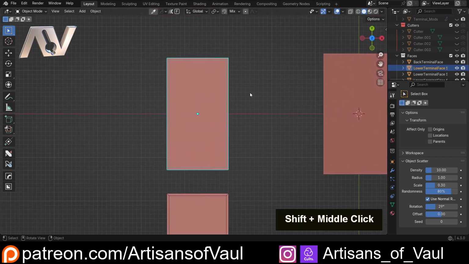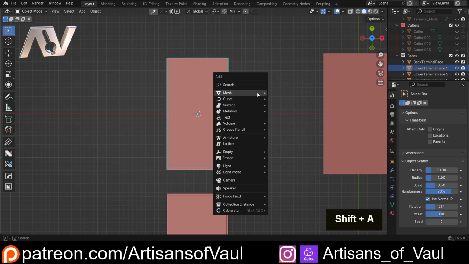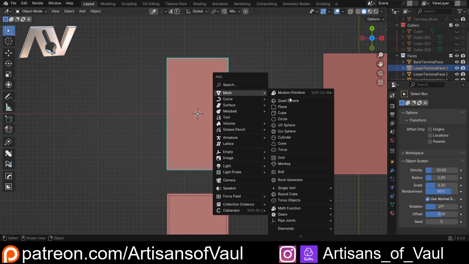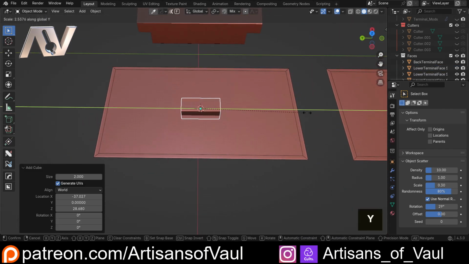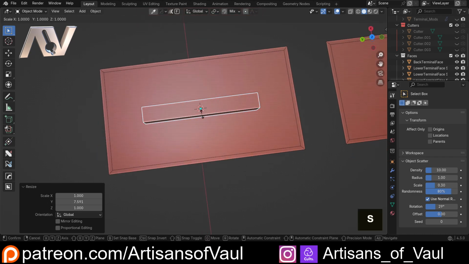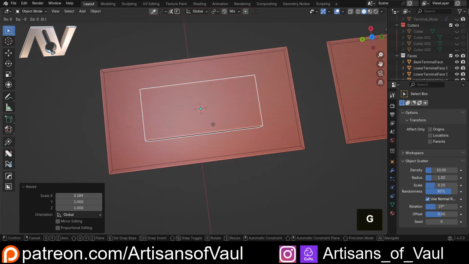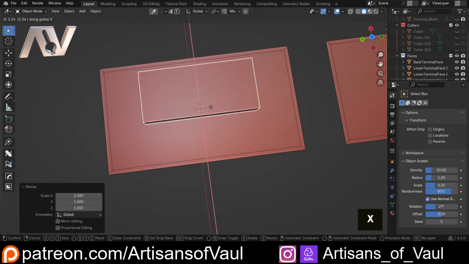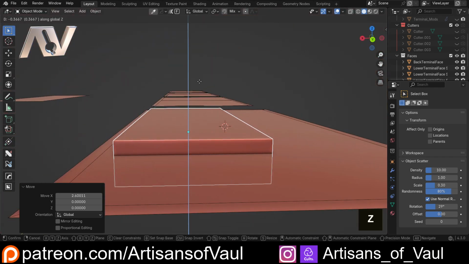So we're just going to come here, Shift A, Mesh. In fact, let's just Shift and S and bring our cursor to the selected, Shift and A, Mesh, and then we're going to bring in a cube. I'm going to start with like a work screen. So let's go somewhere there, S, and then X somewhere there maybe, G, and then X, that sits up here, and then G, and then Z that down a bit.